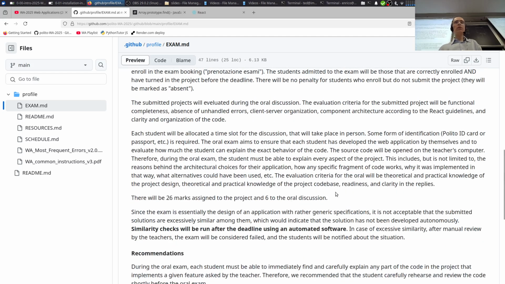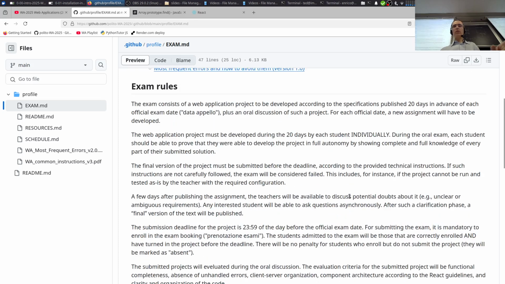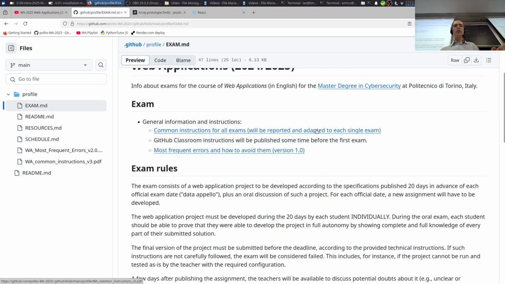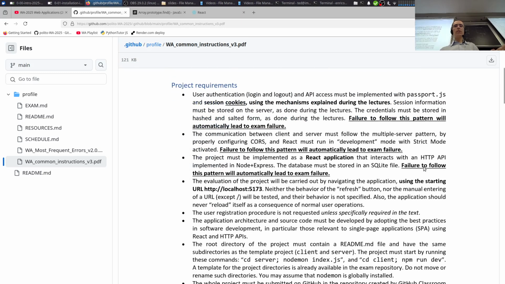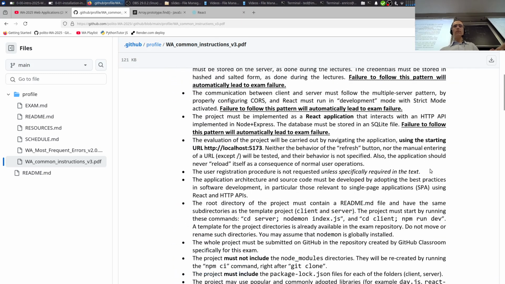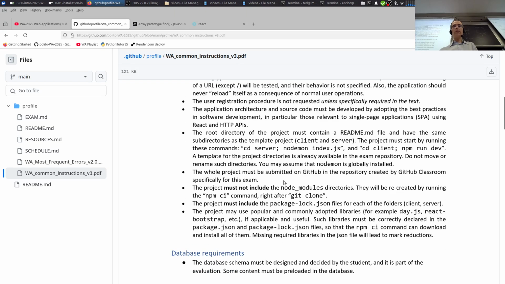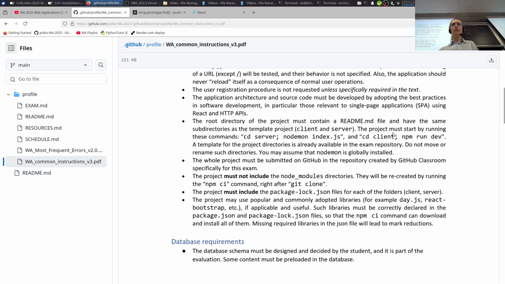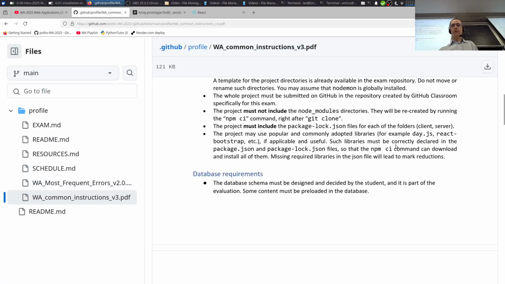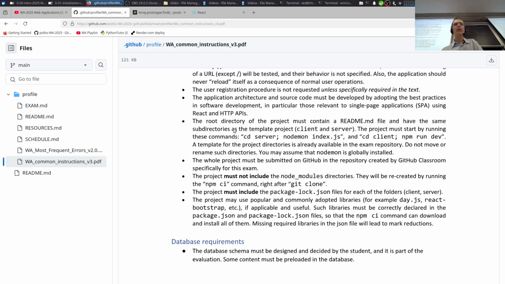So, coming back to your question, do we need to have documentation? Yes, I think it might be here. The root directory of the project must contain a README.md file.